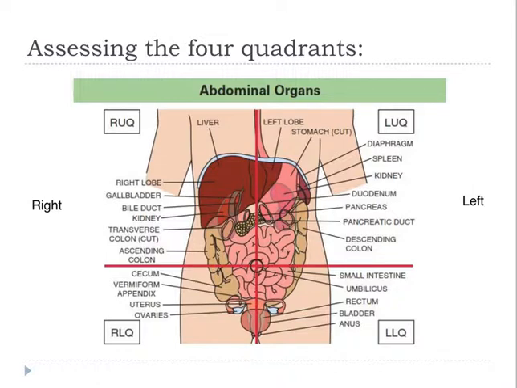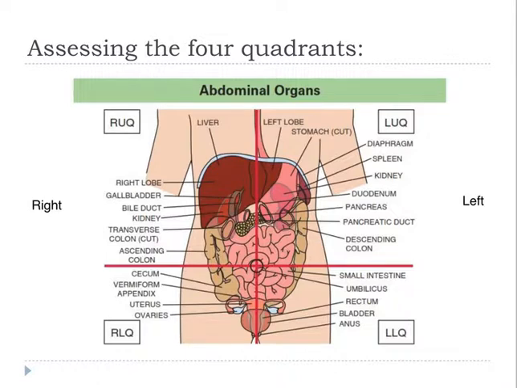You could say that a lower GI bleed is not quite as emergent as an upper GI bleed. With an upper GI bleed, you may have some blood in the stool, but a lot of times it's hard to see because it's been partially digested. And so it's going to have a dark, tarry look to the stool. And if someone has dark, tarry stool, what we'll do is a lab test called a hemoccult. And hemoccult detects blood hidden in the stool that we can't easily see with the naked eye.